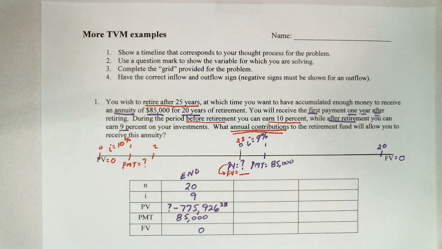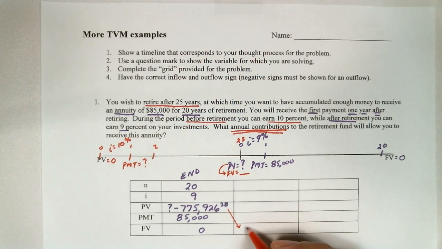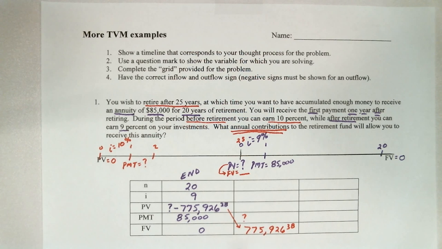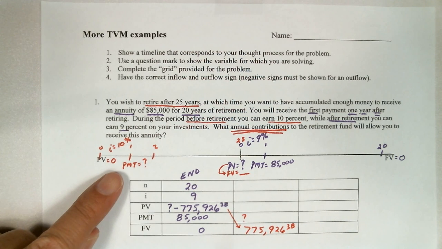Believe it or not, I'm almost done with the problem. Looking at the first part, again, the present value that I just found becomes the future value. And so this comes right down here, okay? But that's now going to be a positive, not a negative. Because what's going to be a negative will be the payment, because that, of course, is money coming out of my pocket every year at the end of the year. So I know that's going to be a negative.